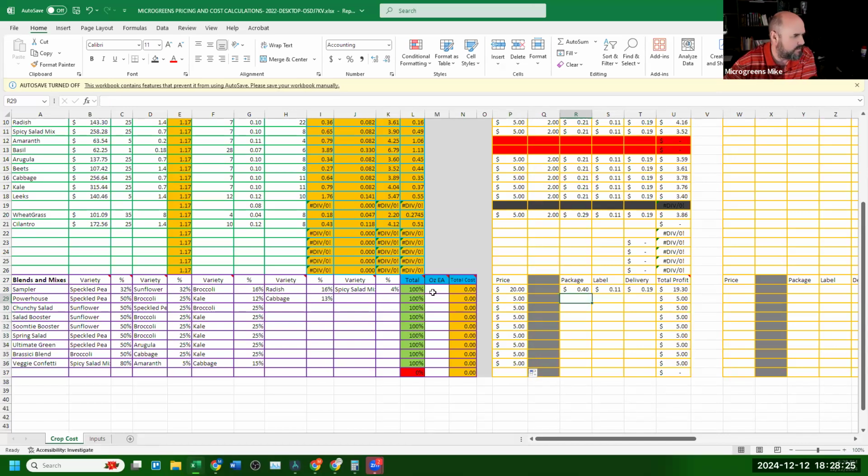per that. Oh, I forgot to put, that's the reason why that's, so this is 12 ounces. I forgot to put the ounces in here, guys. I do apologize. And now these are all 2 ounces. We have changed to that, so they're the same. Package would be 21 cents still for all of these, so I'm going to fill that in. Label's going to be 11 cents as well. And delivery is going to be 19 cents as well. So you can fill these numbers in pretty quick when they're all the same.